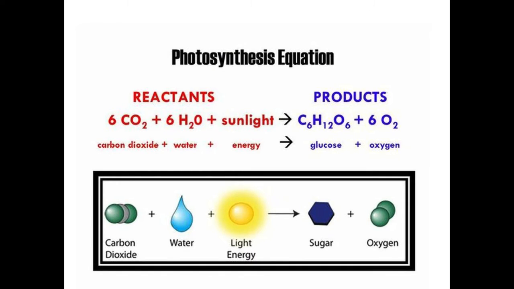So what we say are the reactants are carbon dioxide, water, and sunlight energy, and the products are glucose and oxygen. It requires 6 carbon dioxides and 6 waters because our product is C6H12O6. In order to get that C6, which is what glucose is, we need 6 carbon dioxides because each carbon dioxide only has 1 carbon. So that's a balanced chemical equation.